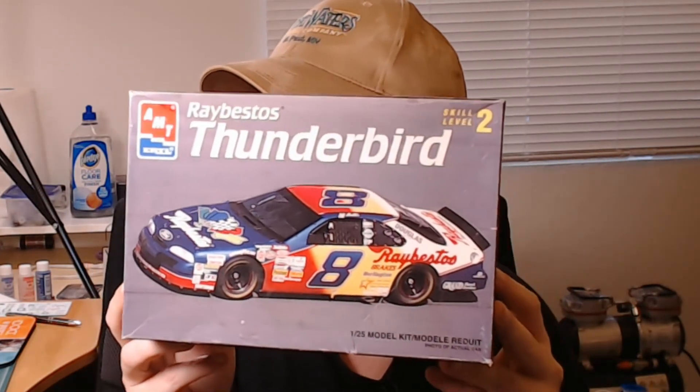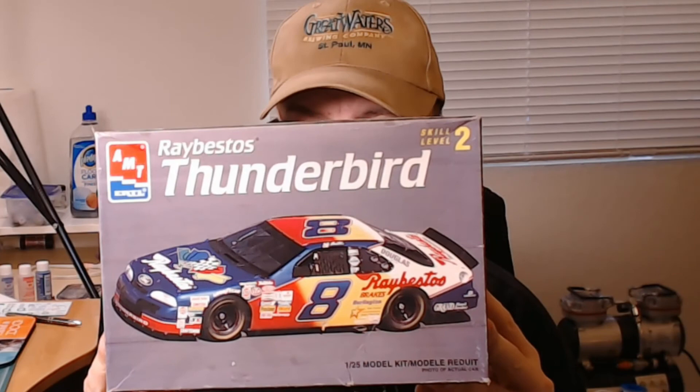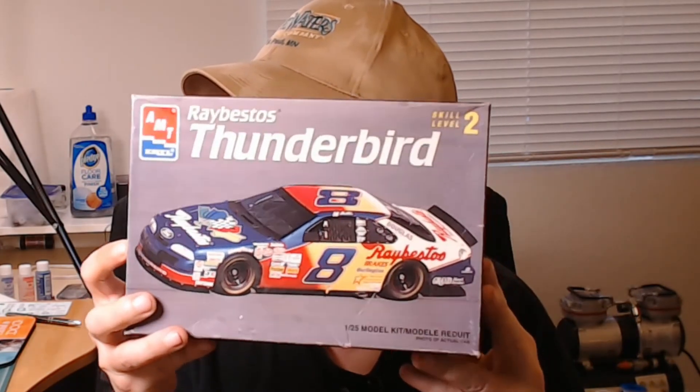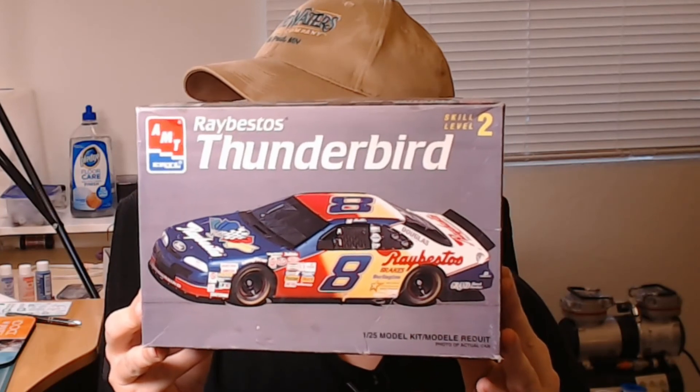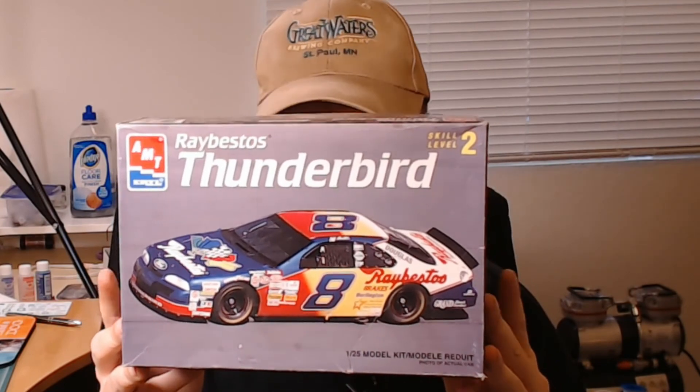This is another thing we're going to work on. This is the AMT Earl Thunderbird. This is a really old kit. This has been in the stash for a while. I used to be a big NASCAR fan. But I haven't for the last maybe 10 years. But there is a model. This is a model, my particular favorite driver that I've always wanted to build. And that's what we're going to do with this kit. We're not going to go with this color scheme. This is Jeff Burton's Rebestus Thunderbird. We're going to do something different with this kit. We're going to do a different painting scheme, different driver for it.